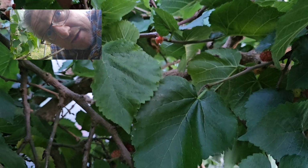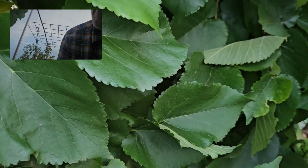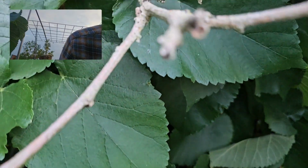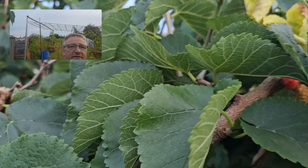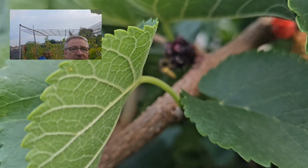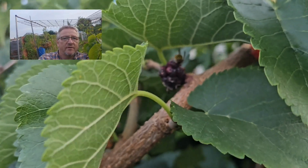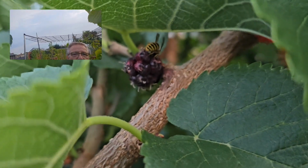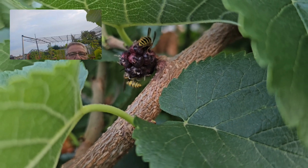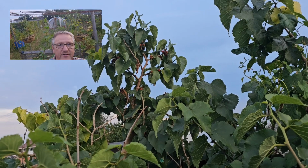There's one in there. Let me see if I can grab that. Okay. Oh no, it's still red. It's a shame. I'm not going to eat that one. I was trying to find a black one, because these are probably the best tasting berry you can actually eat. You see what I mean? When I say the best tasting berries, the insects are absolutely loving this as well. Yeah, it's going in and out. Blooming wasps everywhere. You see right at the top of the tree there, as you'd expect, ones I can't get hold of because I'm too short.